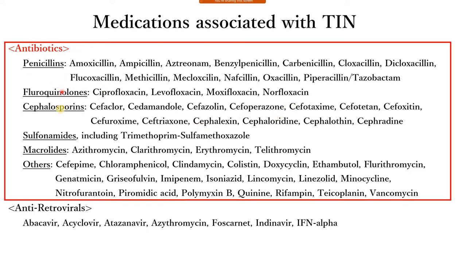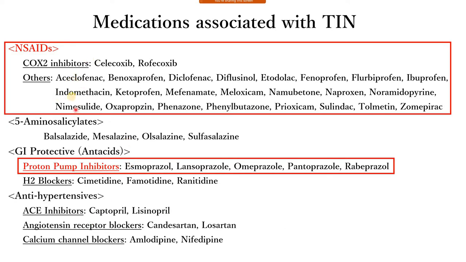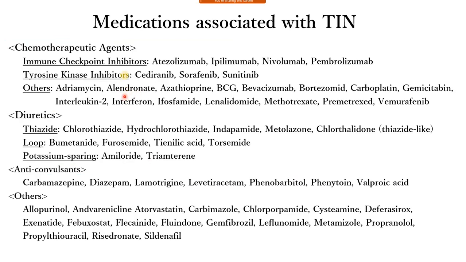And this is antibiotics, penicillins, cephalosporins, lots of things. And also antiretrovirals can cause that. And NSAIDs, COX-2 inhibitors, and others, 5-aminosalicylates like mesalazine, and also GI protective drugs, PPIs, proton pump inhibitors, and even ACE2 blockers and antihypertensives, ACE inhibitors, ARBs. More, you can see chemotherapeutic agents, diuretics, anticonvulsants, and others; allopurinol is pretty common.